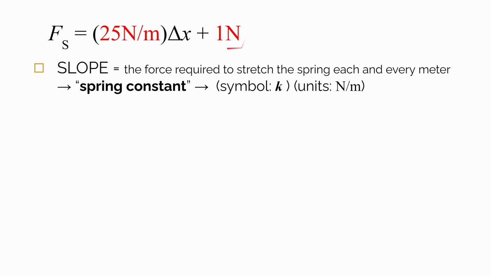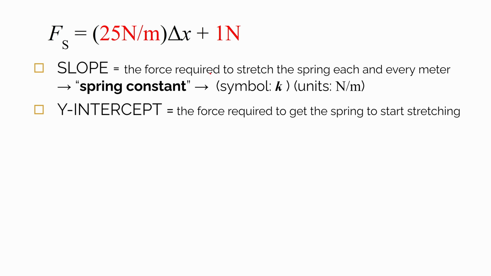The y-intercept, our consensus was that it was the amount of force required to get the spring to stretch at all, or to begin stretching. So the y-intercept, we said, was the force required to get the spring to start stretching. The groups who hung the springs vertically noticed that when they just hung the mass hanger on there, just the 50 grams or 0.5 newtons, some of the springs really had no noticeable stretch. And that's because half a newton was not enough force to start the spring stretching. So you had to apply a minimum amount of force, then you would get stretch.